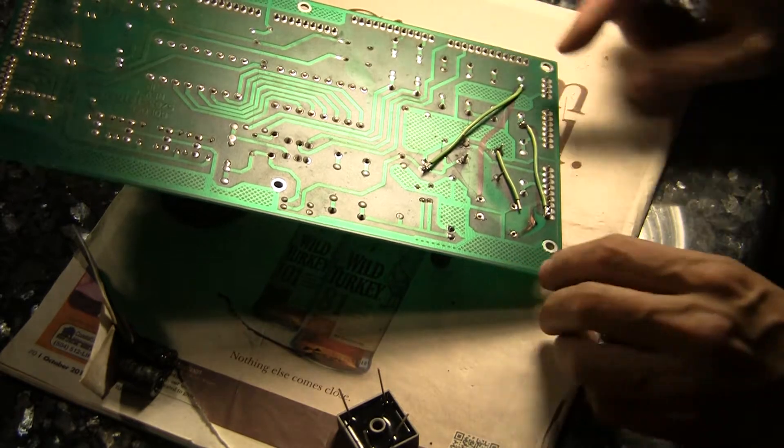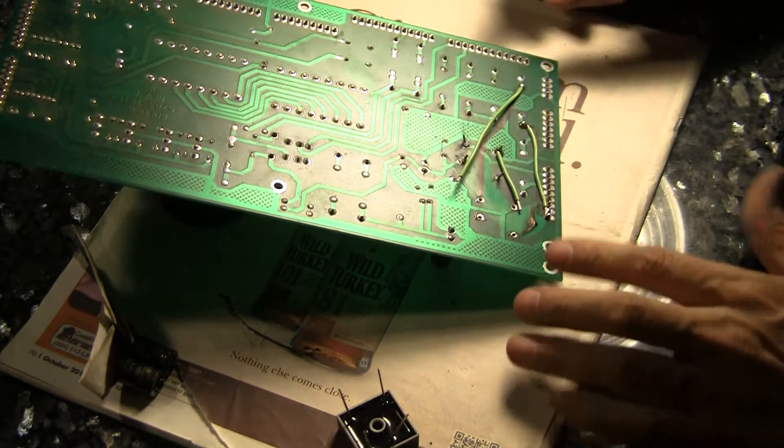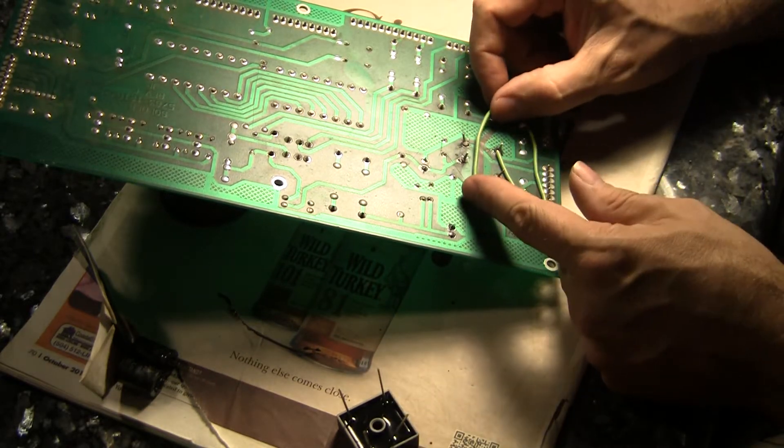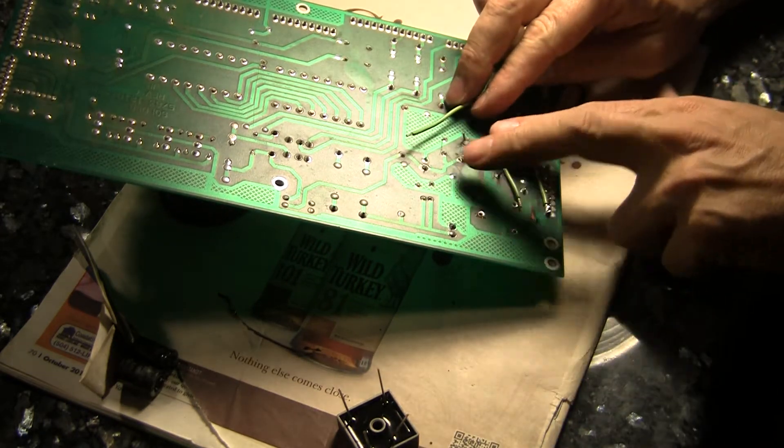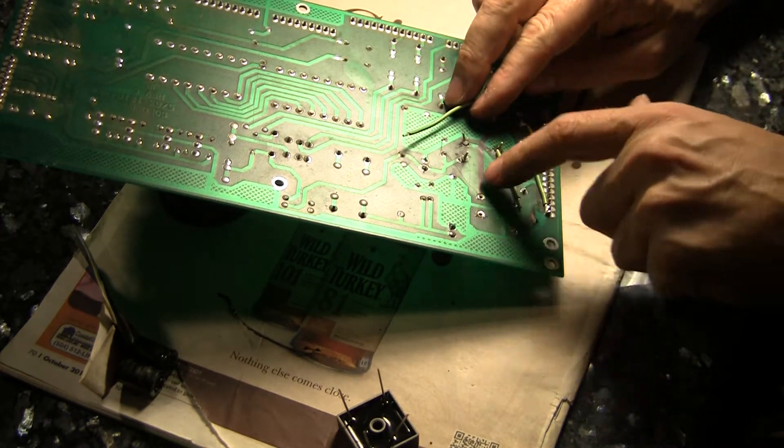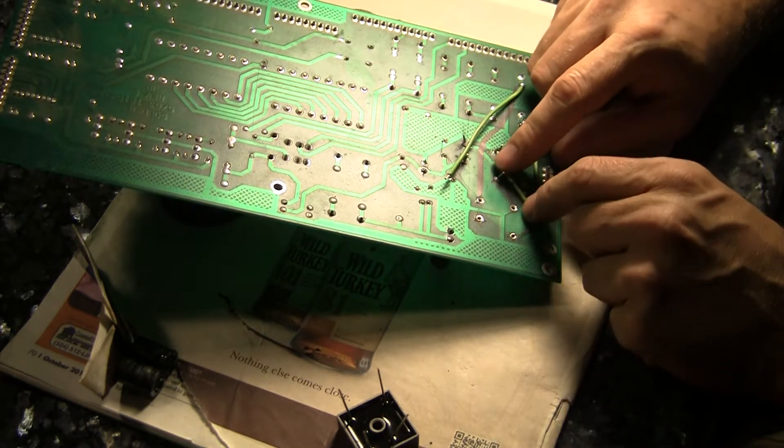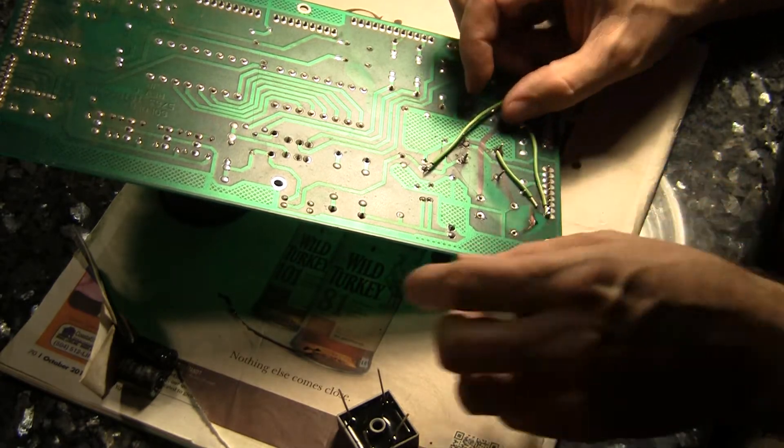So I've got one of the jumpers already in place. This half of this jumper is going to attach to the leg of the bridge rectifier here, so I have to put that in first. This is one of the bridge rectifiers already in and I'm going to clip the legs off of it. And this is going to the other bridge rectifier pin. So now we're ready to put the second bridge rectifier in.